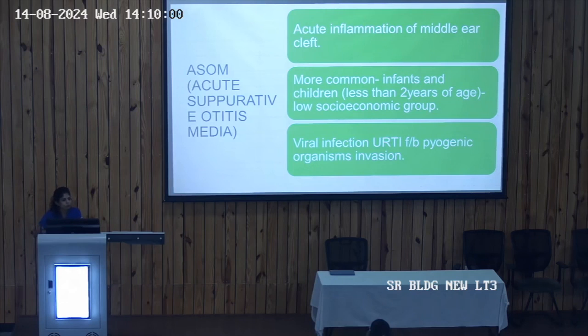It is most commonly seen in infants and children, basically less than 2 years of age, and in low socio-economic groups. It is mainly caused by viral infection. The patient usually complains of a history of URTI, which is usually viral in origin, and then there can be pyogenic organism invasion or secondary bacterial infection.